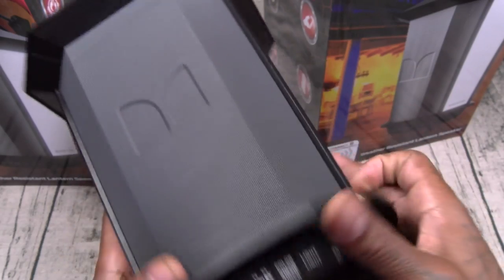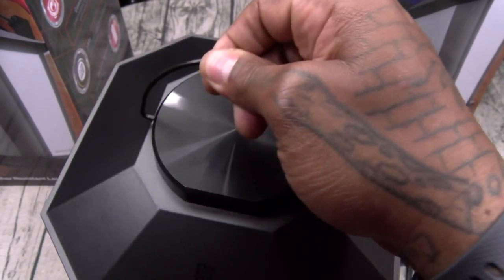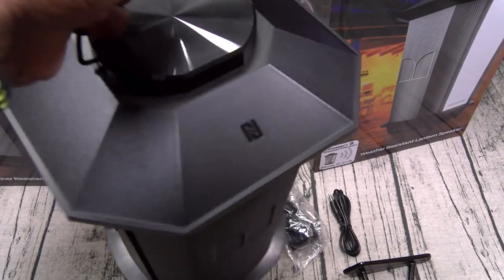I don't know what goes in here, but we'll figure that out in a minute. On the top, there's your NFC tag, and this is your hook. So this is kind of like a lantern. You could walk around with this. You're definitely going to feel like Indiana Jones in the Temple of Doom.